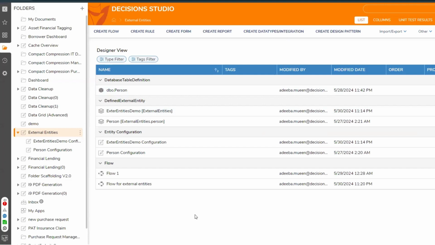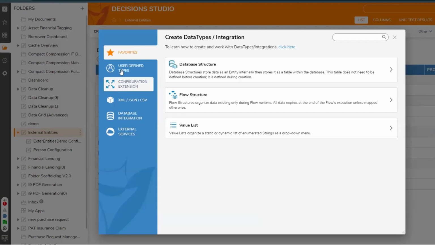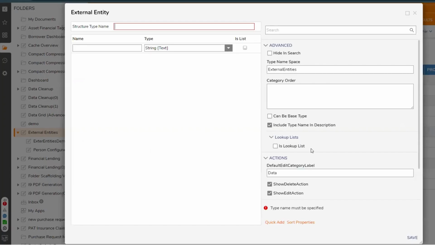So now let's go ahead and discuss some advanced data structure settings while creating the external entities. We should go for user defined external entity, and under the advanced section, we have certain settings.